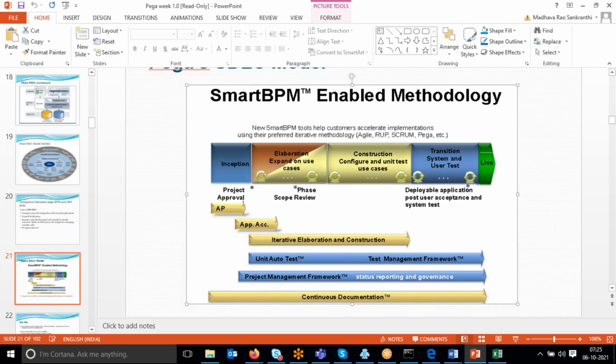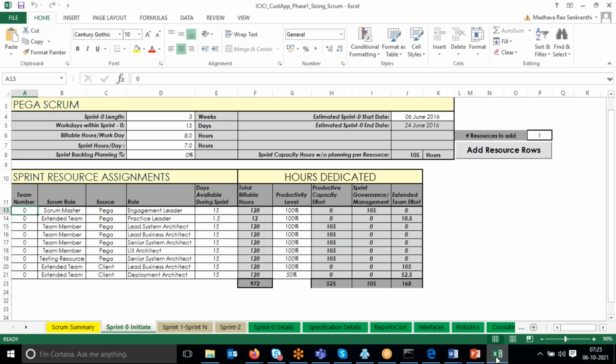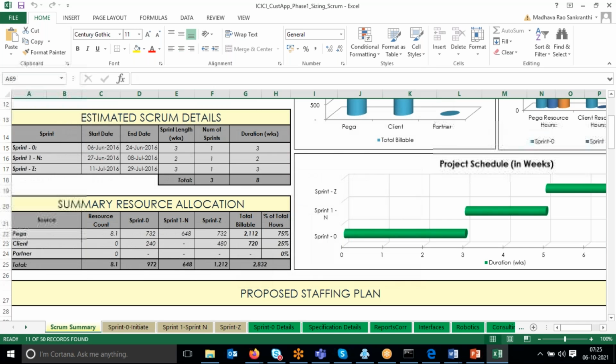So till now, today's task is for you. Just open this and generate the documentation. See what is inside the document, please read it, and open the Excel sheet. Don't think it is not my responsibility, LSA; don't think that way. Open your project effort sheet, I mean the estimation sheet, and see what options are there.